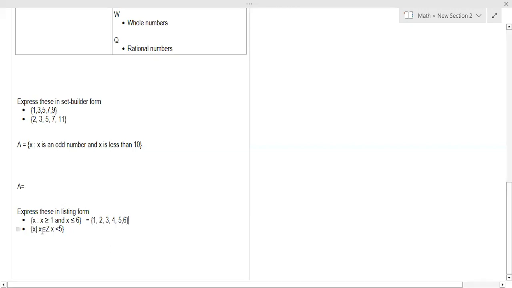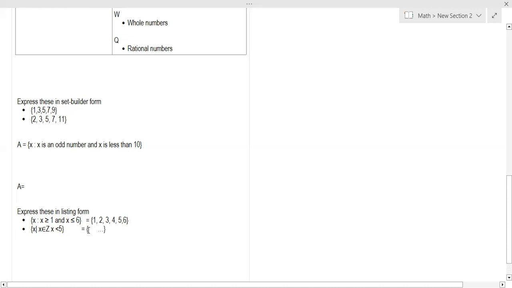Then we have this one. I'm not going to do this one, but I'm just going to say it now. We have a set of all x such that x belongs to the group of integers, and x is less than 5. This one has no end, so if you're writing, you might need to put something like this, showing that it continues.